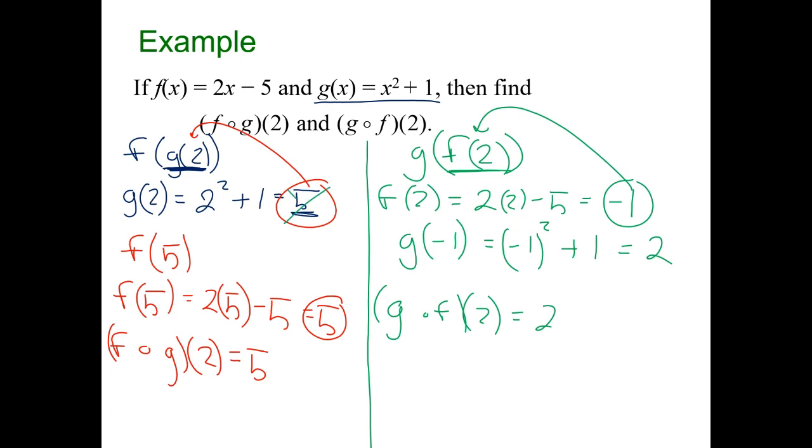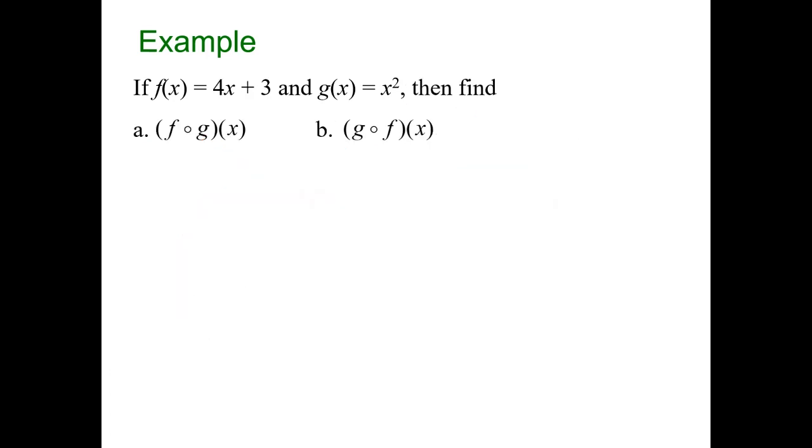This isn't part of my answer, and this isn't part of my answer. It's part of what's used to get to the answer. Okay. We evaluated one function first, got that number, plugged it back into the second function, and then finished evaluating. Now, I'm not always going to be given the value of x. We're just going to be given the equations, and we still need to compose them into each other. So then it just becomes a matter of putting one in and then writing and simplifying.